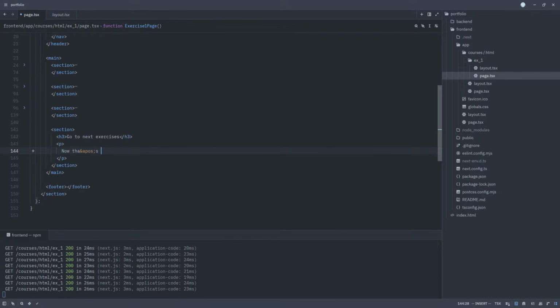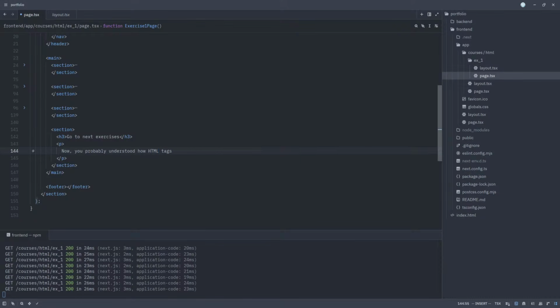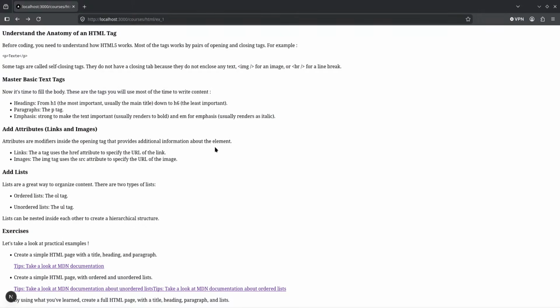So yeah, that was it. You probably understood. Oh, HTML tags. HTML basic tags. List. Ordered and unordered. What's the next thing?